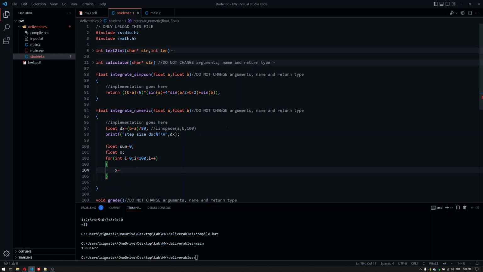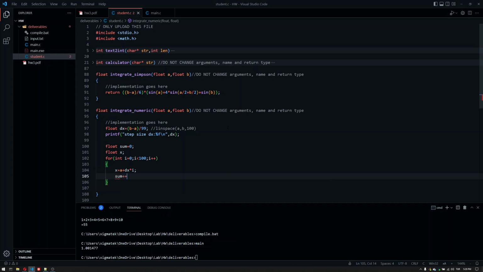Since I'm using linspace, but I don't have that function and I don't want to implement it here, I'm using the starting point, then dx times I. The starting point is a. I'm going to add b minus a divided by 99 times I. If I is 0, I will add nothing. If I is 1, I'm going to add one step, and I'm going to do this throughout the loop here.